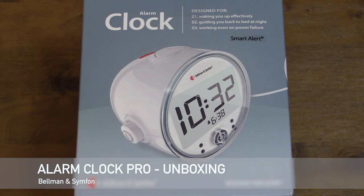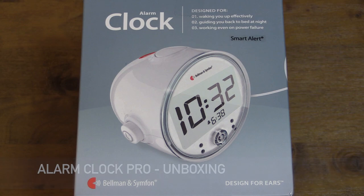...in my life until yesterday. And as soon as I saw that it existed, I pulled the trigger, got the next day special delivery, and it is right here before us.